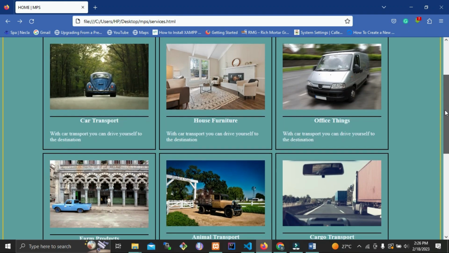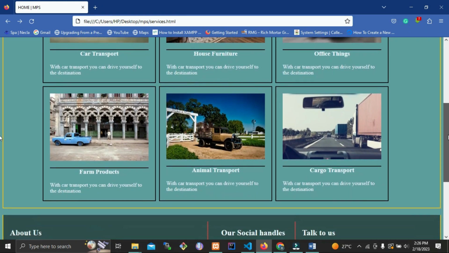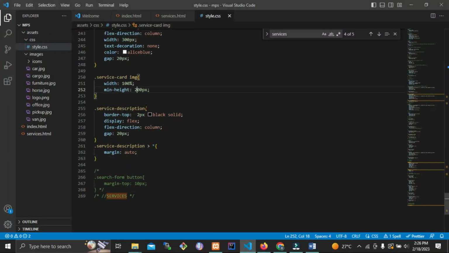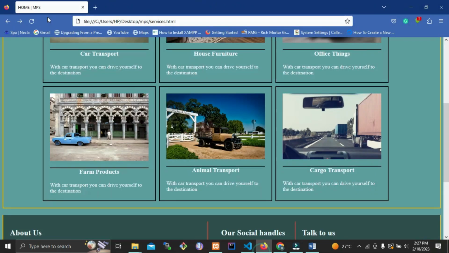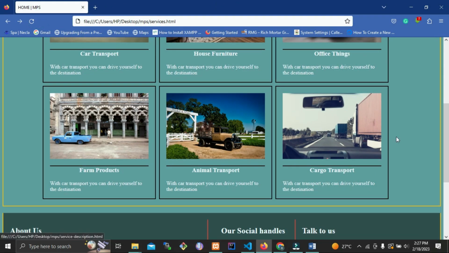We have a width of 100% and the min height is that. So if we have the min height, some images might be bigger, so we should also have a max height the same, so that you can have a uniform image. Then the max height, so it cannot go beyond that. There you go.